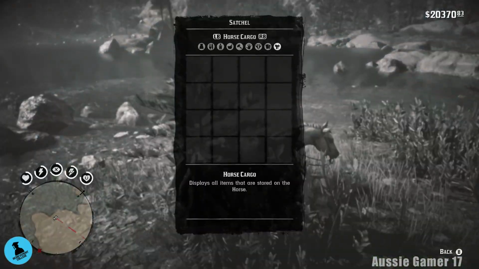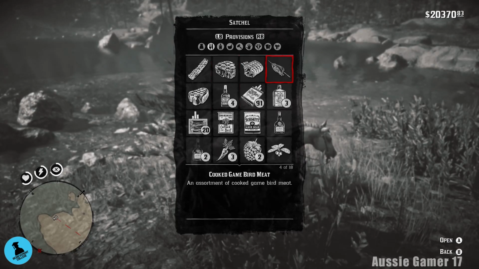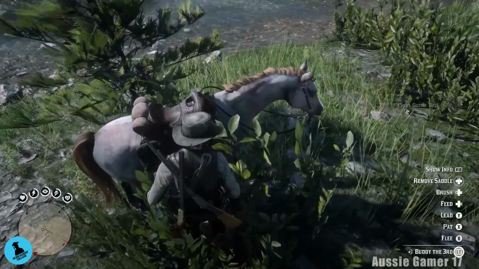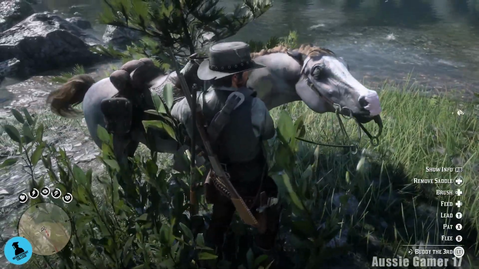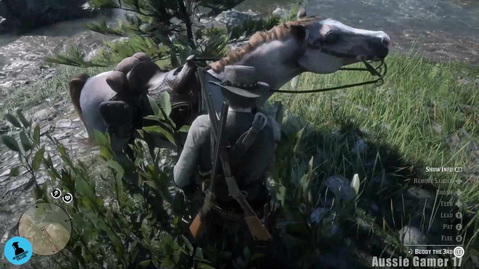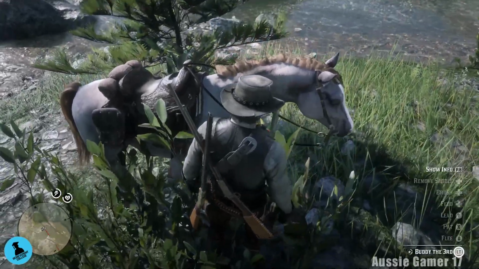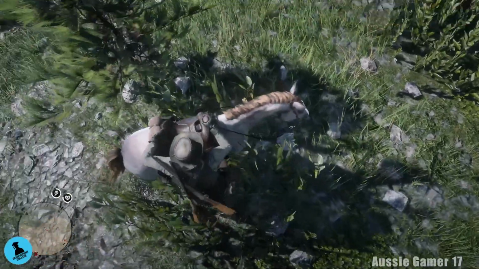Let's have a bite to eat first, actually. What do we got? Let's eat some of the bird meat since we've got 17 of them. We're also going to look after our horse a bit here. Feed him. Come on, game. Feed him. There we are. And a quick pat as well. Come on, let me pat him. Good boy. Hey, boy. Good boy.